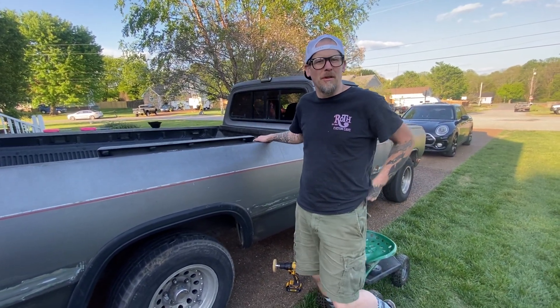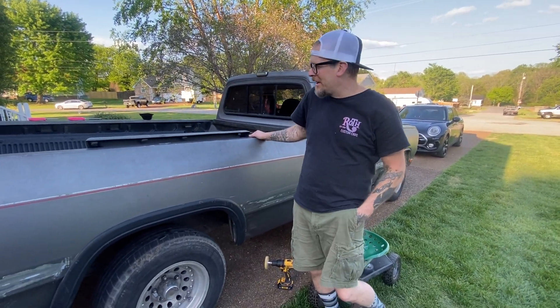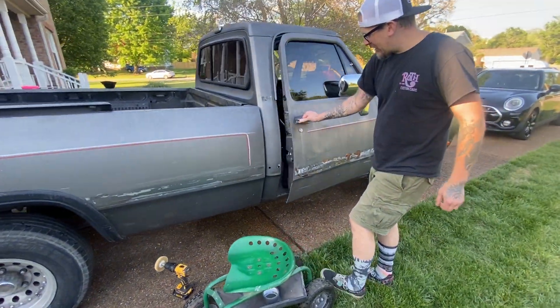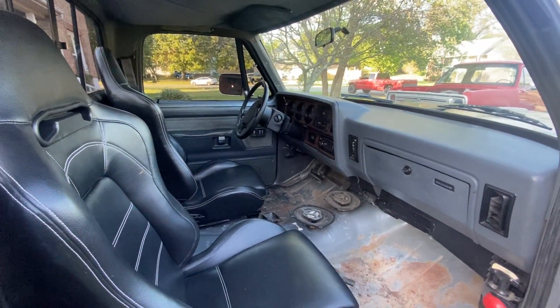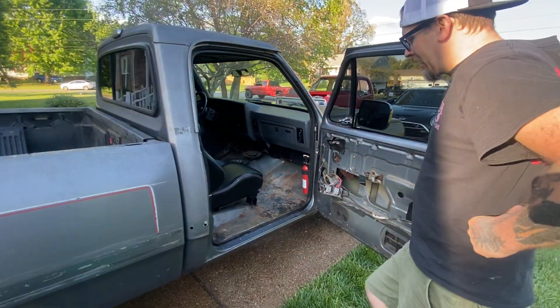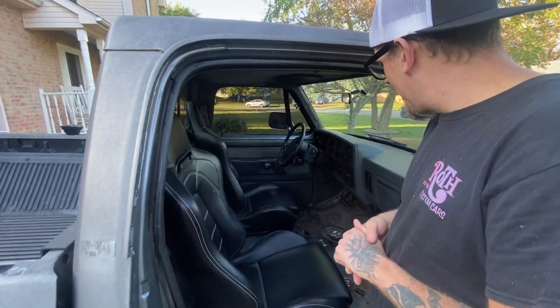He's alive and back to normal. He's got some extra hardware in his knee but that stuff will come out sometime in November. My son's filming right now so he's the camera guy. This is his '93 Dodge Ram — it needs a lot, but this one he's gonna have some sweat equity in. We've already started putting the racing seats in that we got from our buddy the Pan Man.